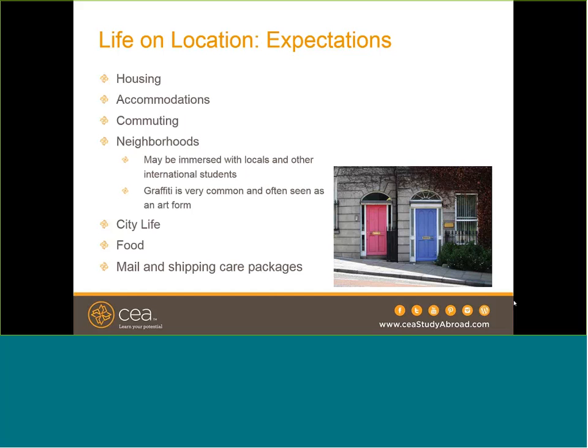Emily, what would you like to say about commuting? Commuting is very common in all of our locations. Depending on the location, students can travel between 10 and 40 minutes from their housing to wherever they're taking classes. This is all part of the experience of living in a new country. For example, a common commute time for anyone living in Paris is 45 minutes, kind of like living in New York. So this is just part of the experience and something that students get used to.